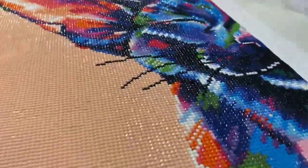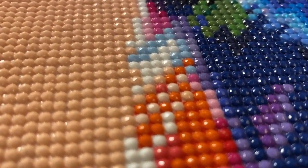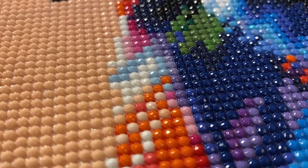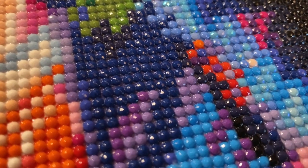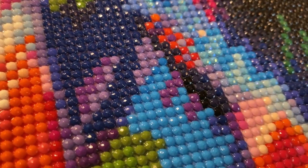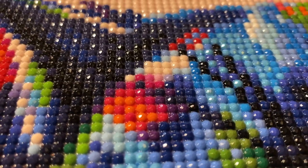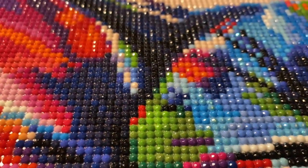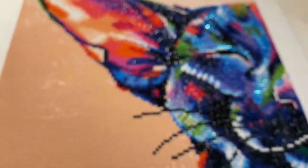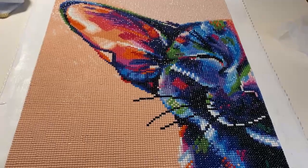And show you a more close up of it. So, can you see how the gel is sitting down in between them? But it's not suffocating them, you know? So it's not going to make it so they don't have any shine. Sorry for the shaking. So it works fantastic, in my opinion. And now what I'm going to do is let this dry and hang out, and then we'll be back.